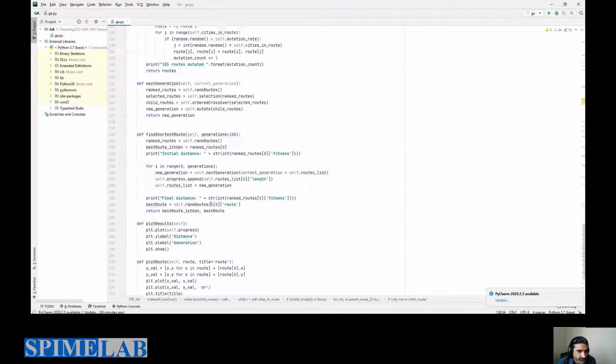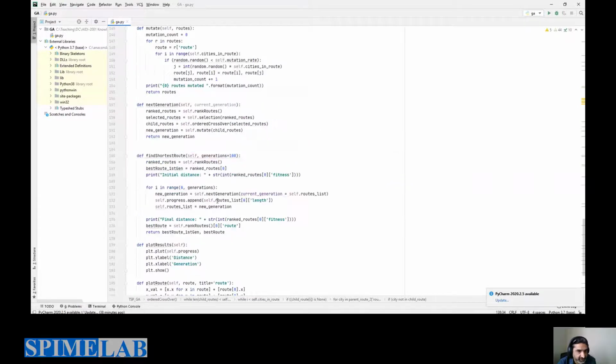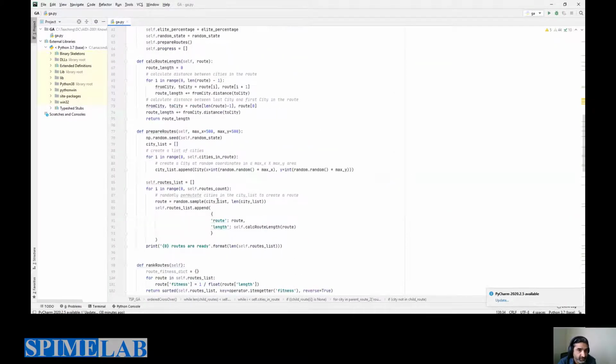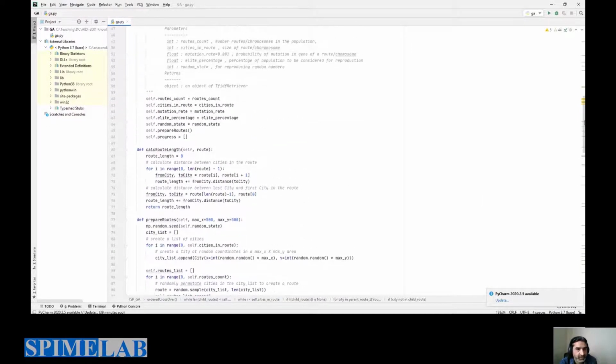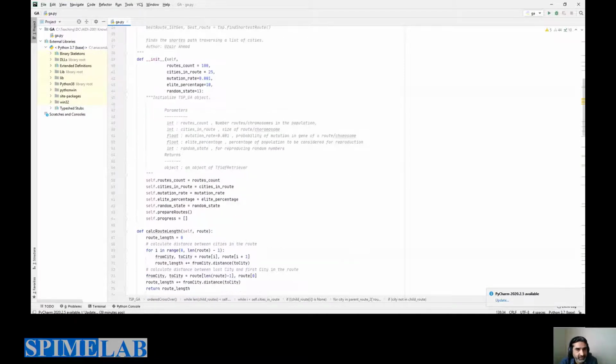How do we do selection? There are multiple strategies, but today we are going to implement the elitist strategy. The elitist strategy ranks all the solutions with respect to some fitness function and takes the top n. So those top n solutions become the elites. They are guaranteed to have their genes passed on to the next generation.